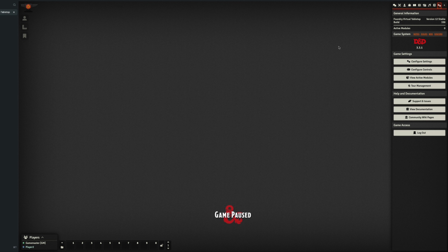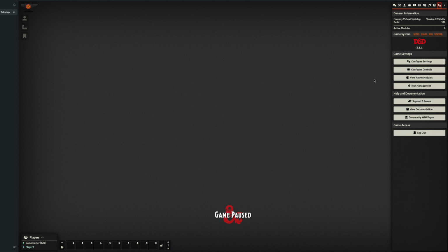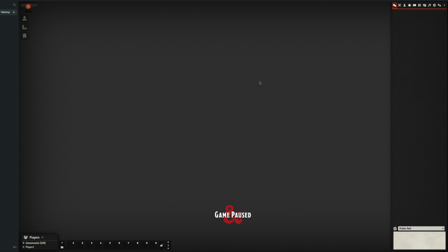The only other thing that's interesting is if you are working on a smaller screen, let's say a smaller laptop screen, you may want this out of the way most of the time, in which case this little triangle here allows you to collapse it down to just the essentials, and then you can open it up again when you need to refer to it. So that's basically it. That is the interface from both the game master's point of view and the player's point of view.